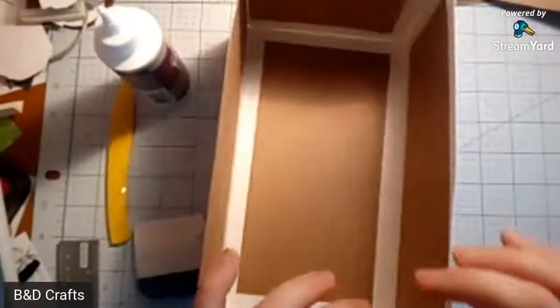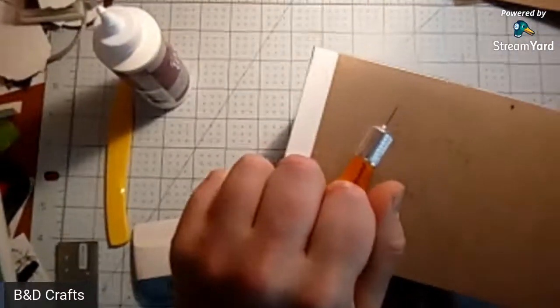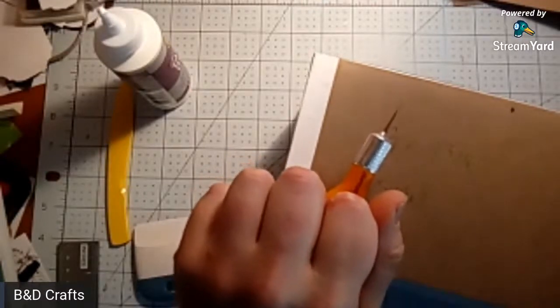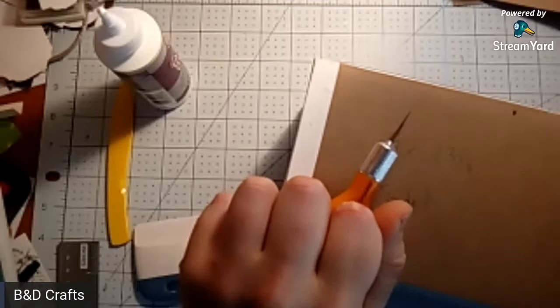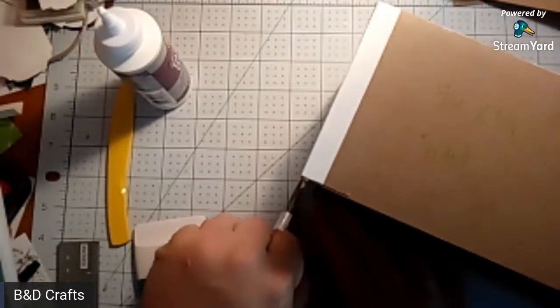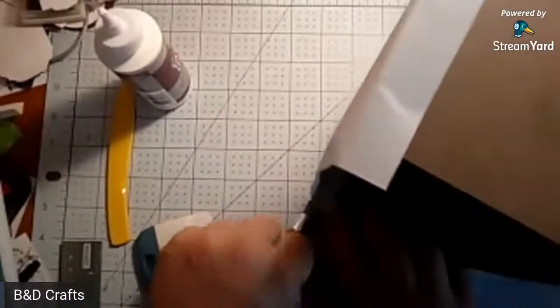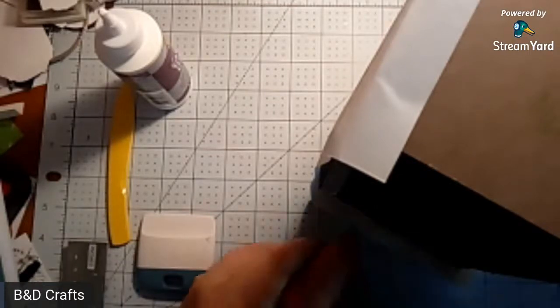Tell you what, about to use this right now - I'm gonna use this, I hope I'm using it right. The finger blade! Thank you Sherry, thank you very much, I really appreciate it. You have just empowered me. I tried a couple cuts on chipboard when I first got it and it's doing pretty well. Now we're gonna cut here, and cut here, and make a little slit at the corners.